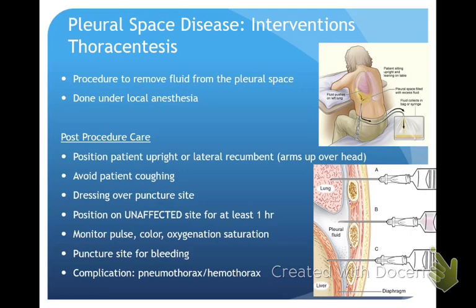And our interventions are, the first thing we can do, it's a one-time procedure, is a thoracentesis, where they'll go in, and we're aiming for the B needle there on the picture. Can you tell on x-ray if there's blood or fluid? No, you cannot. It all looks white. No way to tell. So if they don't know if it's blood or fluid, they may do this thoracentesis to test the fluid to see what it is. Sometimes they pull pleural fluid out to test it for infection. They'll test it for blood. They'll test it for... But we don't want to stick a needle into the lung space unless we have to.